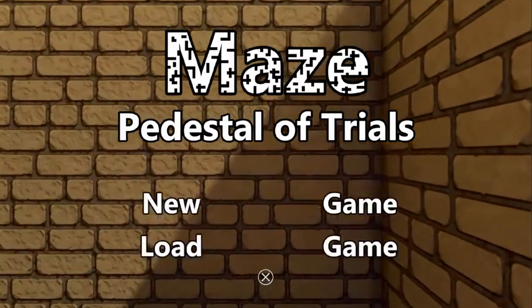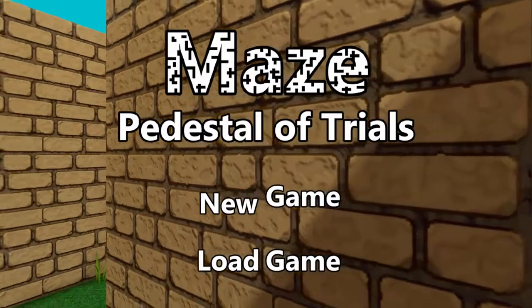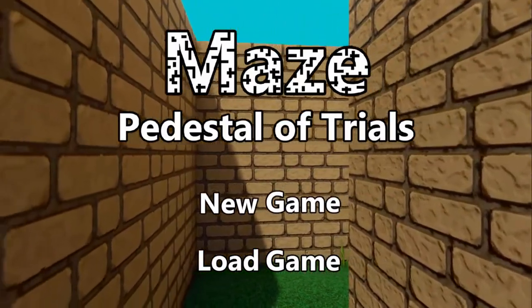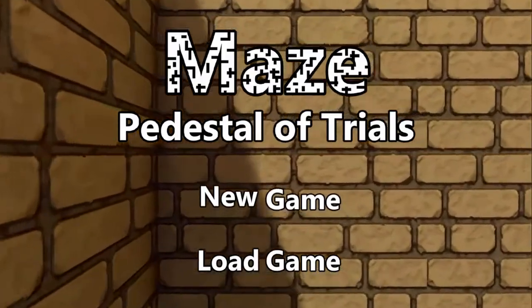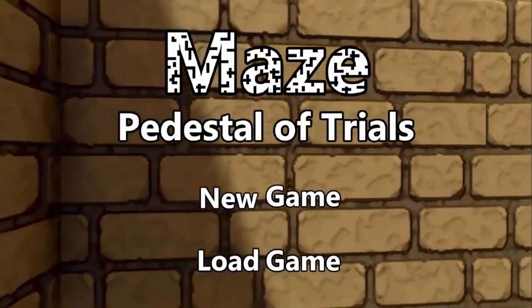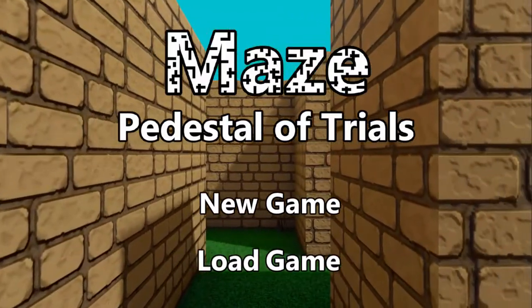Okay, as you can see, we are on the title screen and we have a whole new logo. I redrew the maze logo. There's a new little animation that swoops down the maze letters individually, and then the Pedestal of Trials logo hops up below it. And then we have the options here for new game and load game.